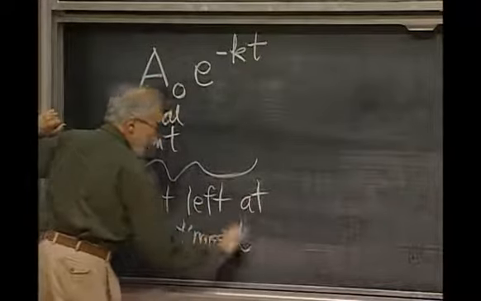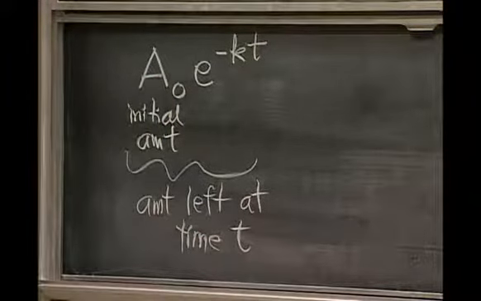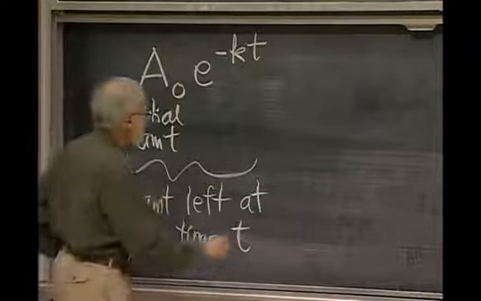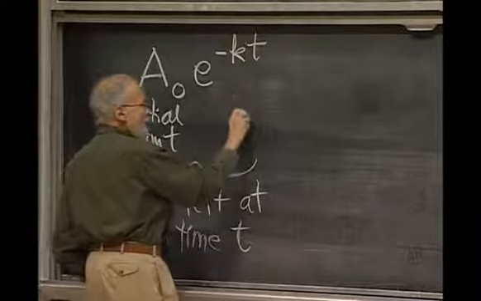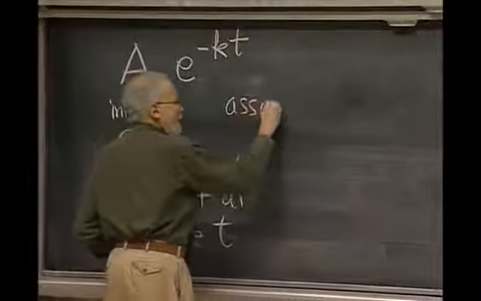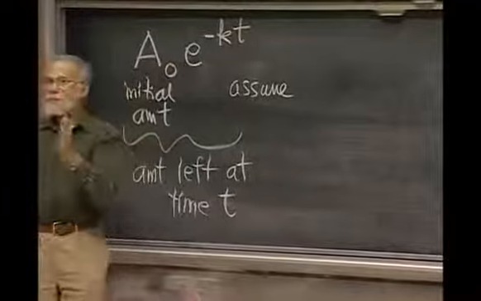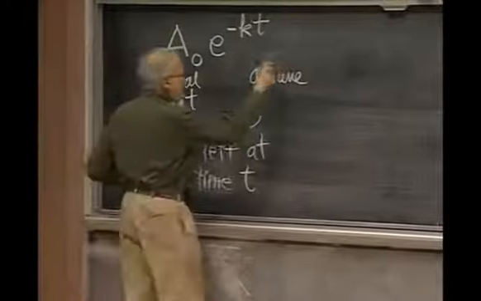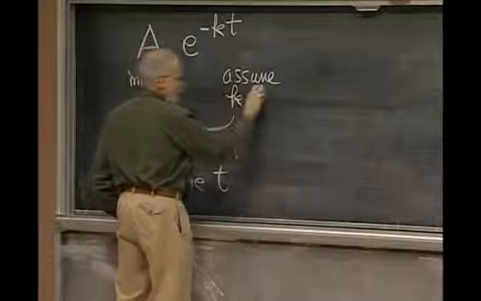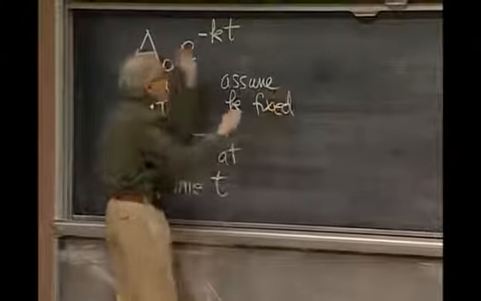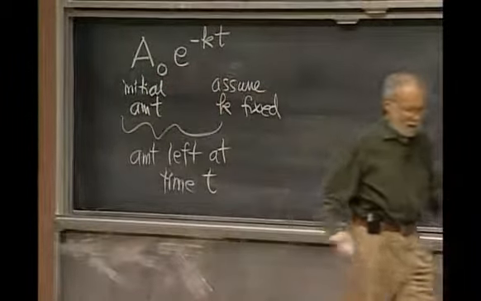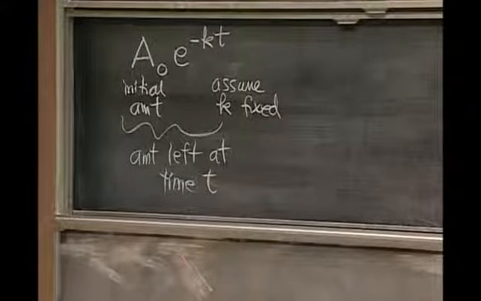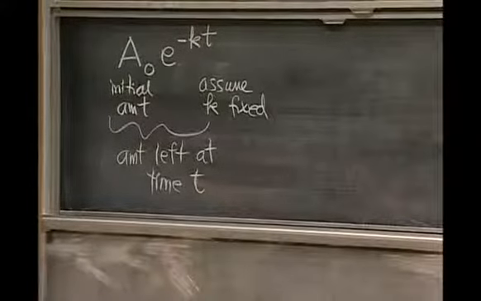You know, this is the law of radioactive decay. You knew that coming into 18.03, although it's, of course, a simple differential equation which produces it, but I'll assume you simply know the answer. K depends on the material, so I'm going to assume that the nuclear plant dumps the same radioactive substance each time. It's only one substance I'm calculating, and K is it. So assume the K is fixed. I don't have to change from one K for one material to a K for another because it's mixing up the stuff. Just one material. Okay, and now let's calculate it.